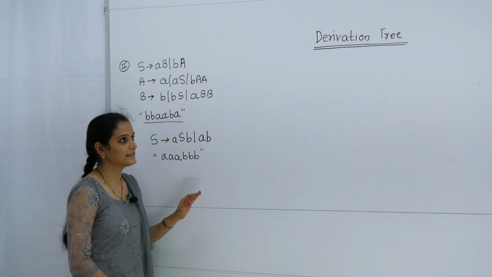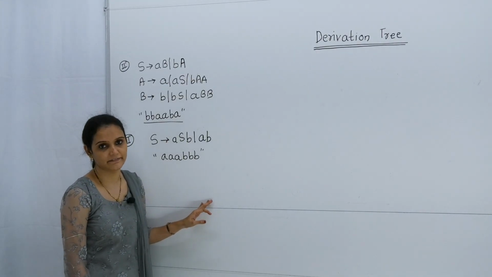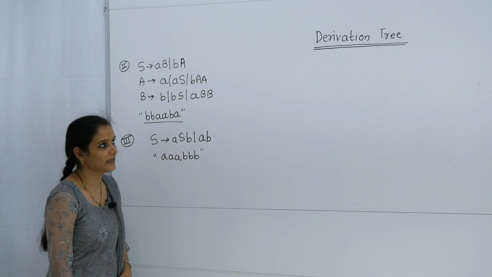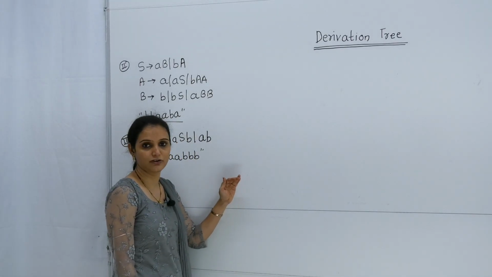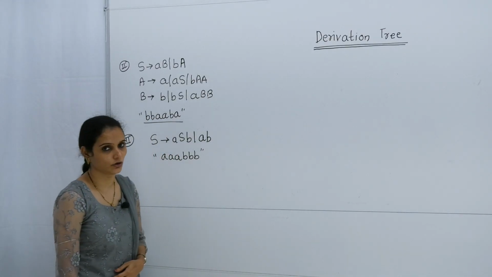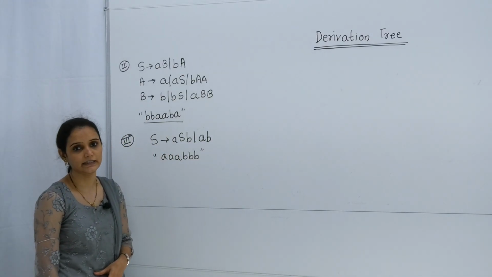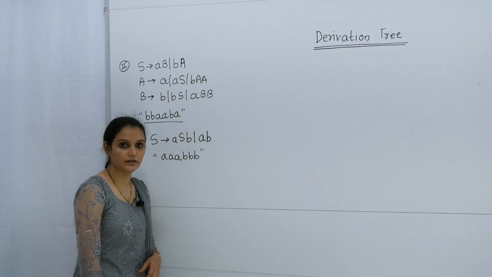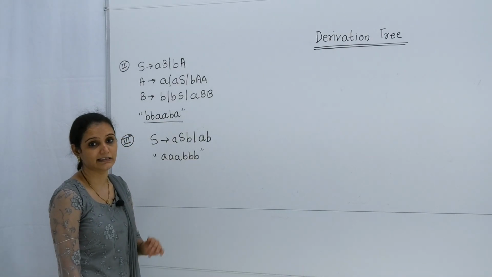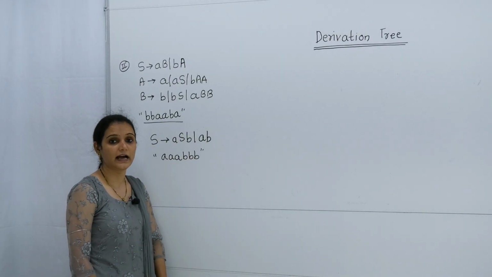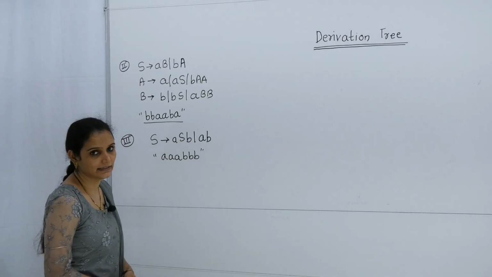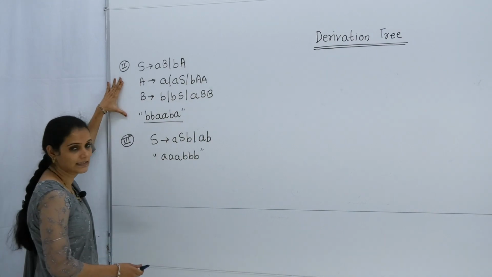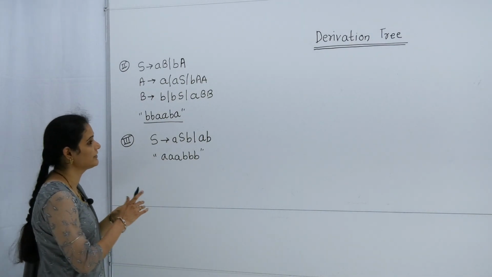So it is our second video about the derivation tree. In the previous video we have seen what a derivation tree is: the starting symbol is always the root node, vertices are non-terminals and leaf nodes are the terminal nodes. We have also seen one particular example of how the derivation tree is derived, and that the derivation tree has two types, left derivation tree and right derivation tree. So that is our second example regarding the derivation tree.